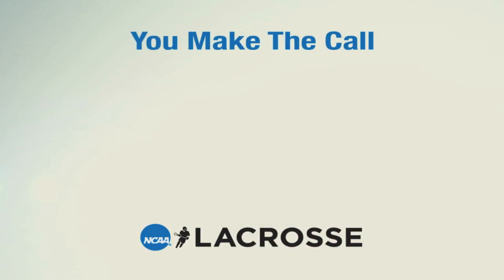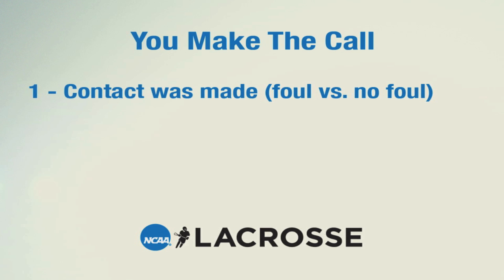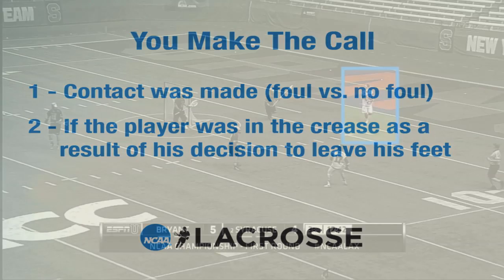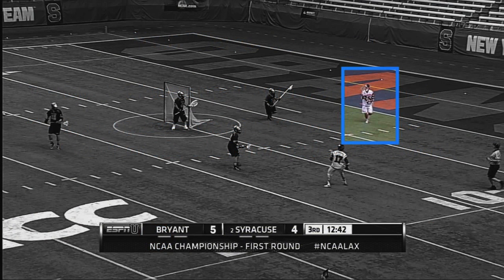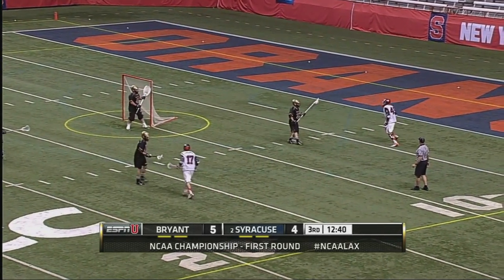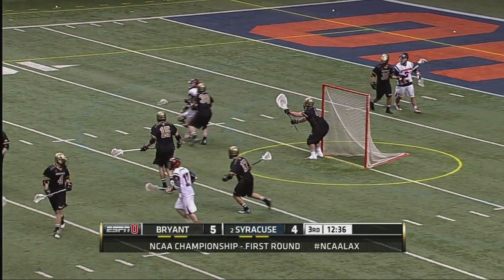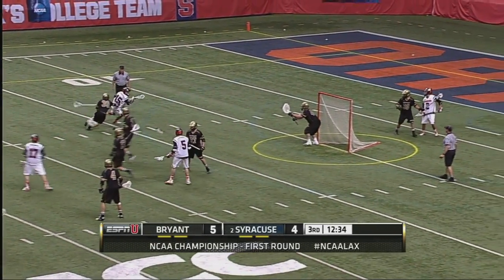The most important facts are, number one, contact was made, foul versus no foul. And number two, if the player was in the crease as a result of his decision to leave his feet. This is correctly ruled a disallowed goal. The attacking player in white is not fouled by the defense and leaves his feet after shooting the ball, causing him to land in the crease.